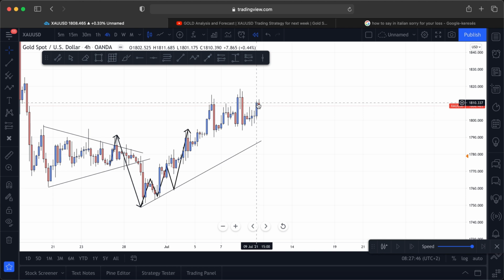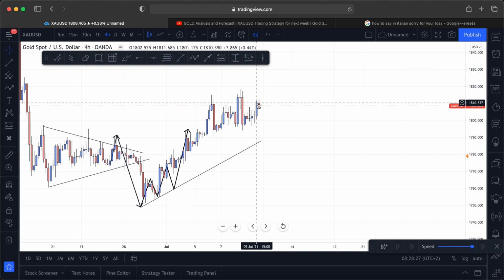But what's really important, guys, even if you lost money, you should always be managing your risk, because in trading, you cannot control the market, but the only thing you can control is your risk, your position size. And if you don't know how to calculate the position, go to myfxbook.com or just find a position size calculator, and do not risk anything more than 2 to 3% on each position. And by sticking to this rule, you should be fine. And even if you have a losing week, that shouldn't affect your overall profitability in the long term, because remember, forex trading, gold trading, stocks trading, any kind of trading is a marathon, not a sprint.